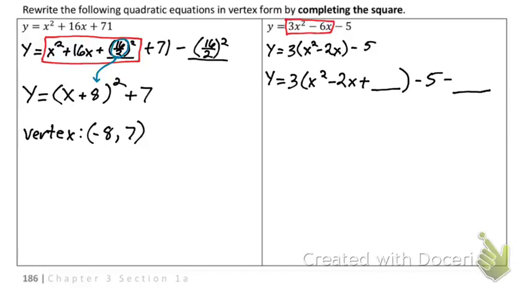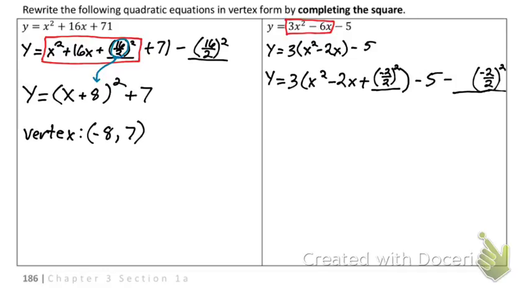Now what goes in that first blank is just our b divided by 2 squared. That's a terrible squared. That's a little better. So I added b divided by 2 squared, so it must mean I'm taking away negative 2 divided by 2 squared. That's wrong. That equation is not balanced.